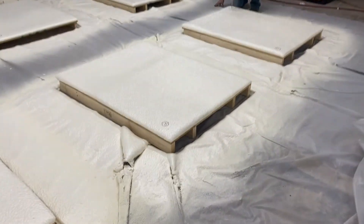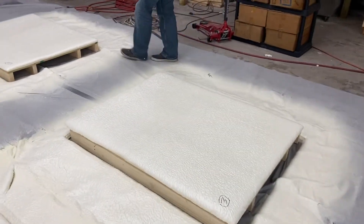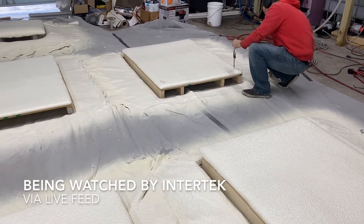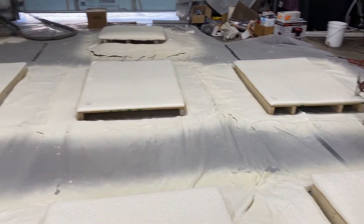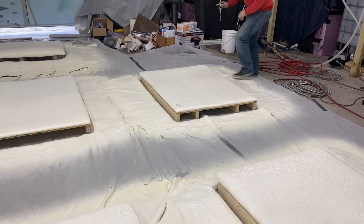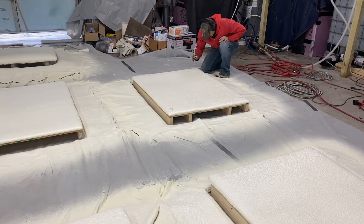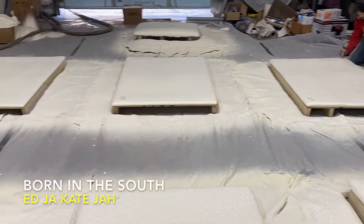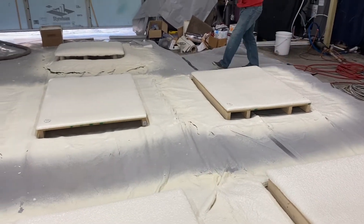About two hours in, he's coming through here and marking the depth of these panels. We know the density now - we're spraying somewhere real close to three pounds, should be 2.8 pound foam, so we're somewhere between 2.8 and 3. He's getting multiple measurements on these panels - it's a very precise and time-consuming process. We're here to educate you and let you see how this whole process is done and what goes into your final product when you buy it.